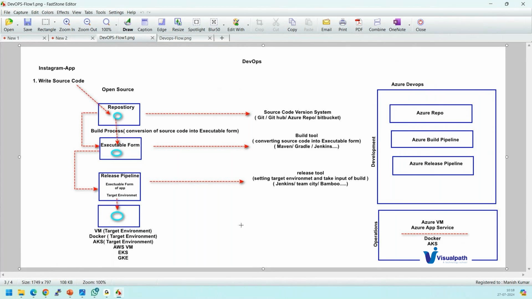Yeah. See, you can call it whatever, but as I told you before, Azure DevOps is just a way to deploy something. But we also need to learn the target environment. Otherwise, let's say you don't know about Azure VM or Azure App Service or AKS, then how are you going to work as a DevOps administrator or a DevOps engineer? That is why we have included these things as well. If you only focus on Azure DevOps, then it's hardly 30 days of training. But since we believe the training should be in a way that you are able to work in an organization, when you appear for the interview, you should at least sound like you know how things work in the organization.